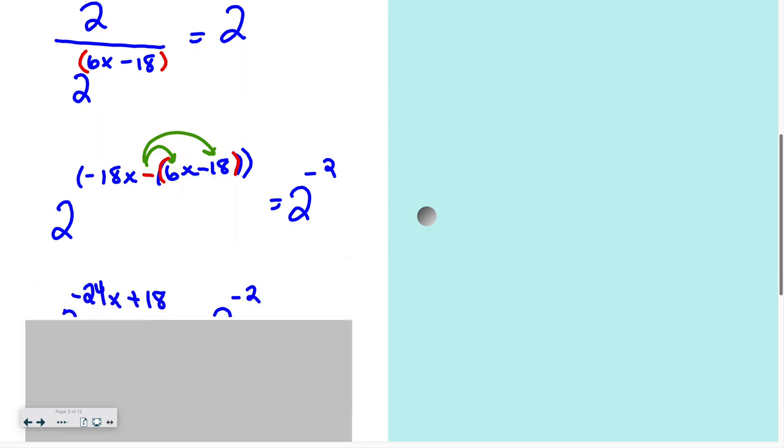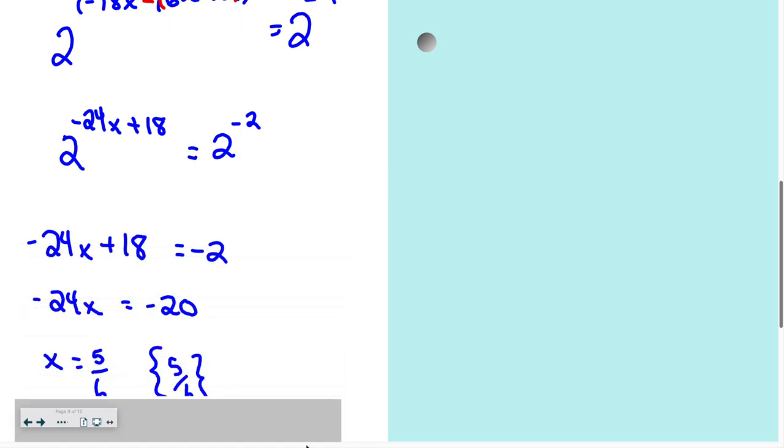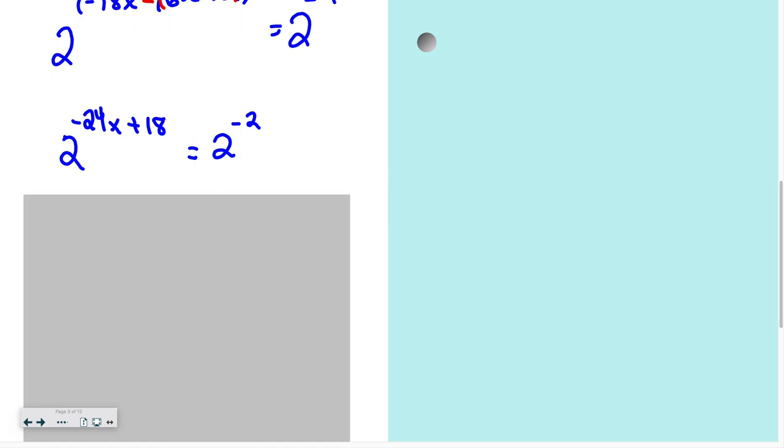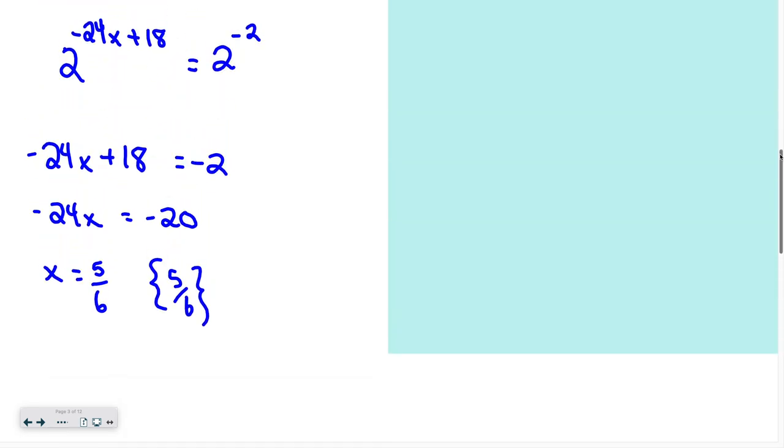We're going to now get ready to solve the equation, right? So both are base 2, and if this is a true statement, then I can logically just take my exponents and set them equal to each other. So set my exponents equal to each other, and then just continue to solve that linear equation. All right, so I'm going to set my exponents equal to each other, solve, x is 5/6. You can express it this way. This is usually how it's written. And there we have it.